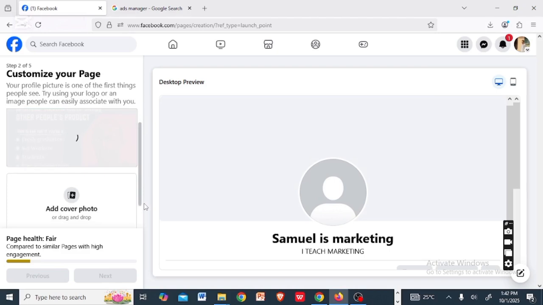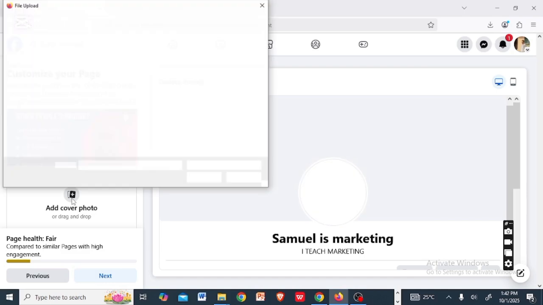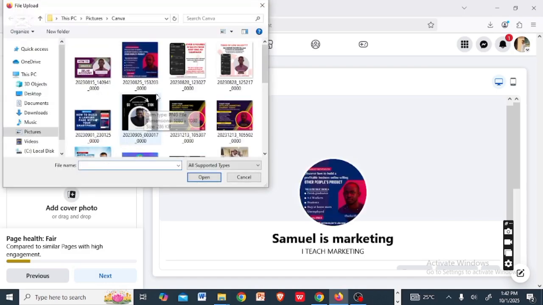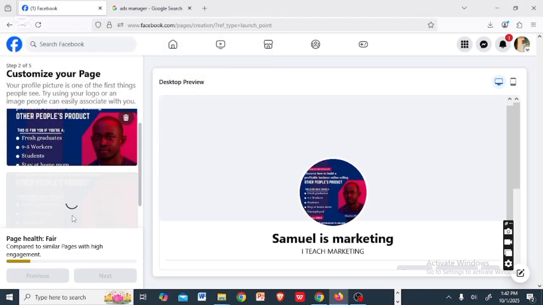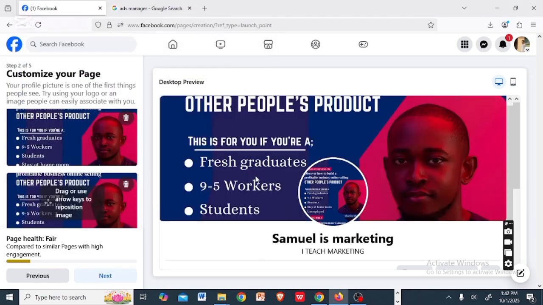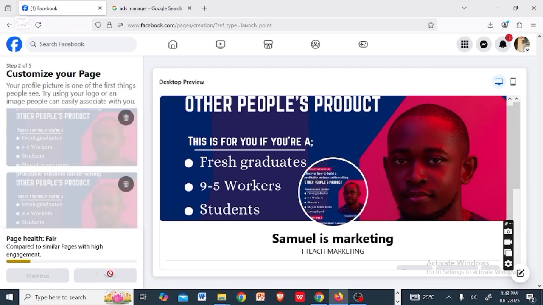Then you're asked to add a cover photo. So I'll tap on add cover photo. Then I'll go to my gallery and also put in a cover photo. Also put in something that represents your brand. I'm just showing you the process. I'll go ahead and edit all this later on. Let me just choose this again. I'll click on open. So can you see? All we added is already showing on our page. Can you see all that? Go ahead and click on next so that I can add the next information.